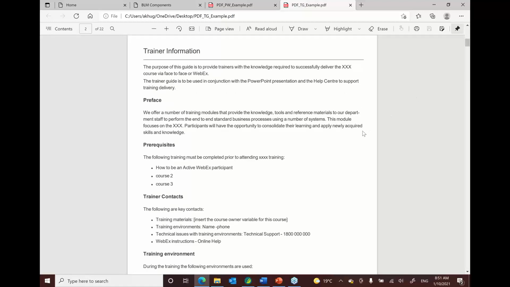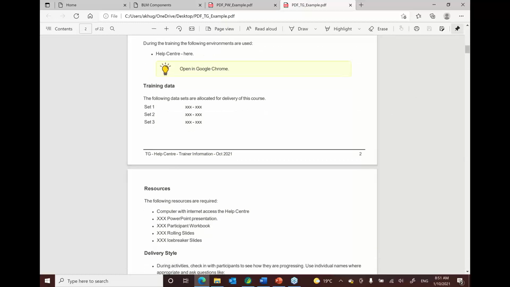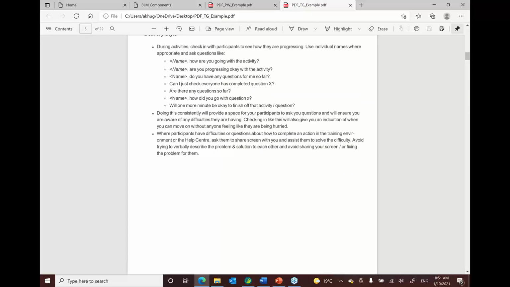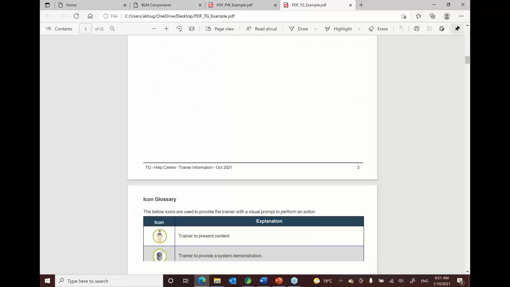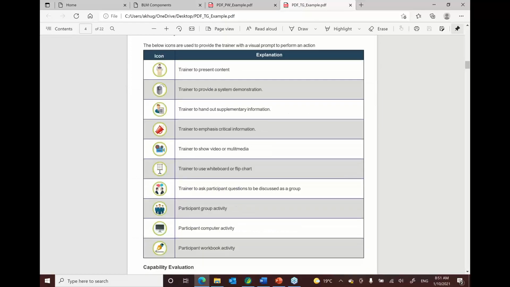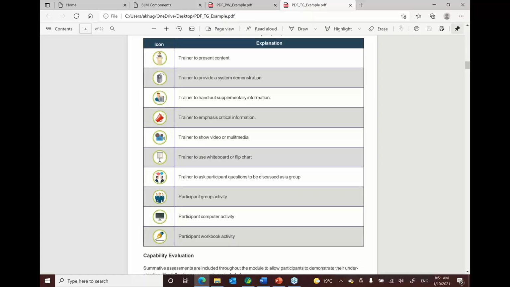In my facilitator's workbook, I do have some trainer information here. So everything that a trainer needs to know before they develop a course, some little hints and tips there on questions that they should be asking along the way, particularly using virtual platforms. You can't see your people. We've got icons. So I've been mentioning text boxes and icons throughout this session. I have text boxes built into my Flare project for each one of these.